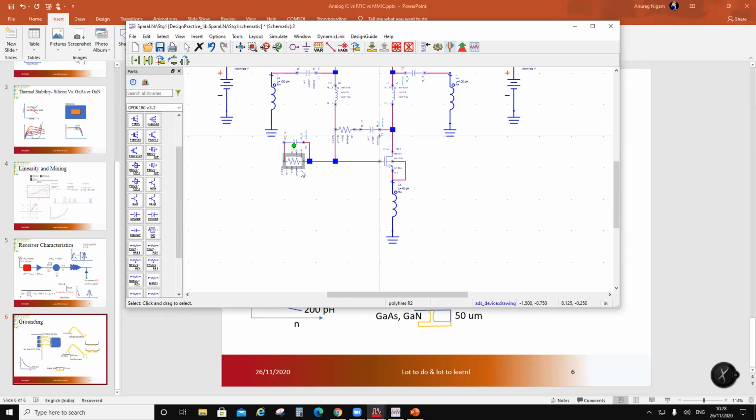Another way of stabilizing this would be to put the resistor over here. If you put the resistor over here, the DC current, well, there is no current because there is this thing, but this resistor is going to give you a low frequency stability. So these are two ways to have low frequency stability, and these are the two techniques to have a high frequency stabilization. Now, having said that, let's very quickly go and tune this transistor.